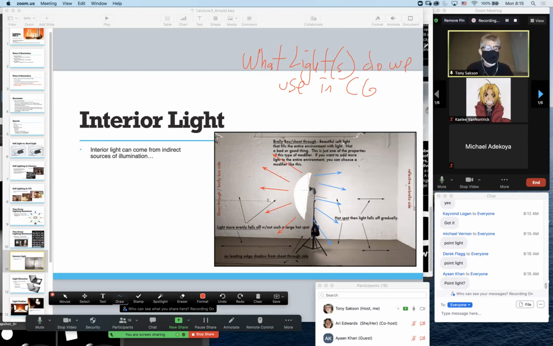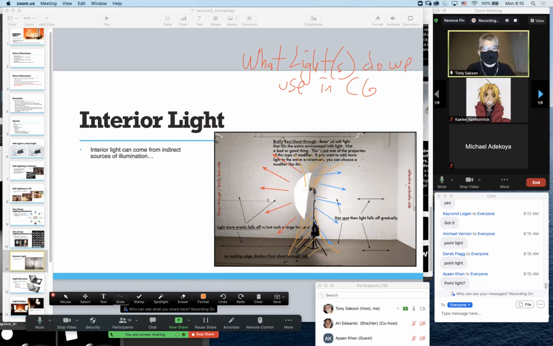All right, so Michael, Derek, and Ion say a point light. Now, I would agree because a point light is omnidirectional, but there's always a but, isn't there? Take a look at this slight bit of a void that we have right in this area.